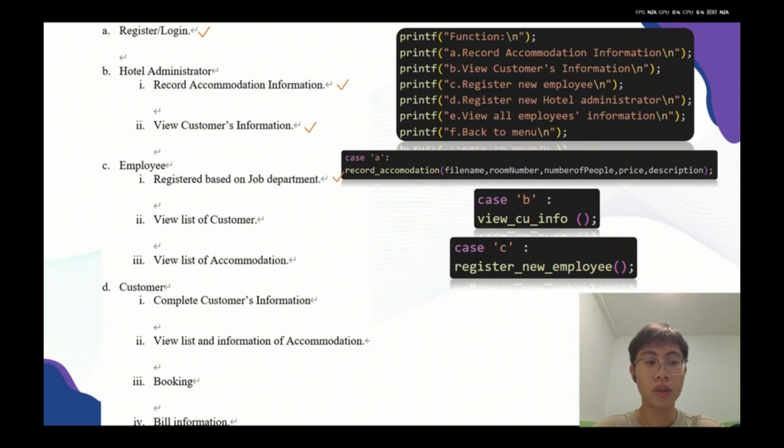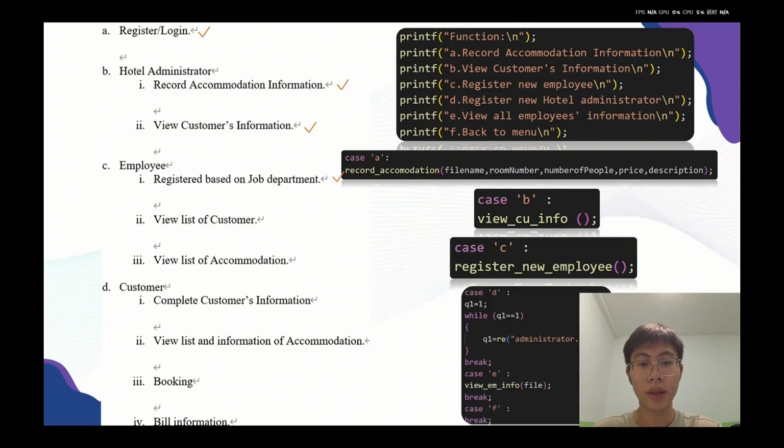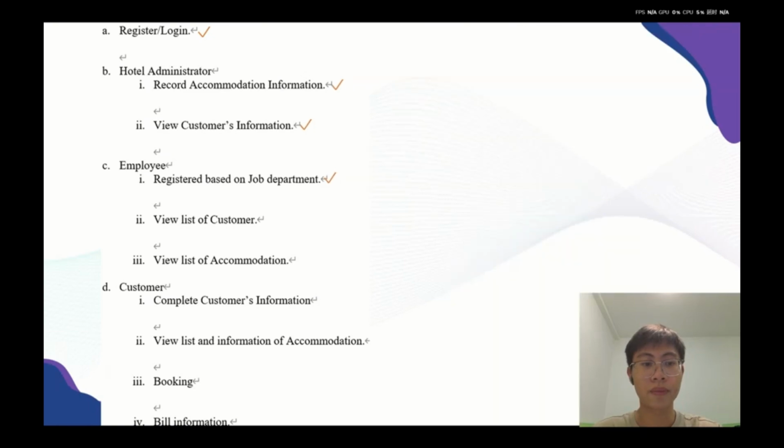And we also extended the remaining 3 functions, among which registering a new administrator and browsing all employee information is my job. And their logic is also to find the key value pairs in the file and return values. The last function satisfies view list of customers and view list of accommodation.